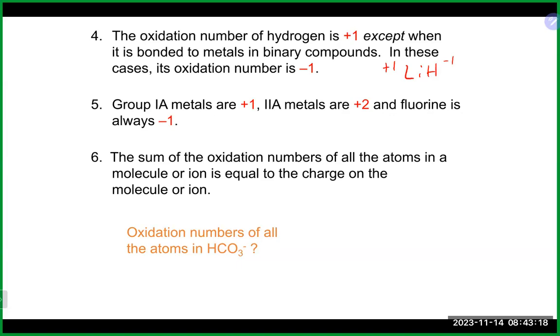Now, when you add all the oxidation numbers together, they have to equal the charge that may be on that molecule or ion. If it's a molecule, it probably will have a neutral charge, which means they all should add up to 0. If it is an ion that you're trying to establish the oxidation numbers for, then it should add up to the charge of the ion. So if the overall charge is -1, when you add up all the oxidation numbers, you should be left with a -1.